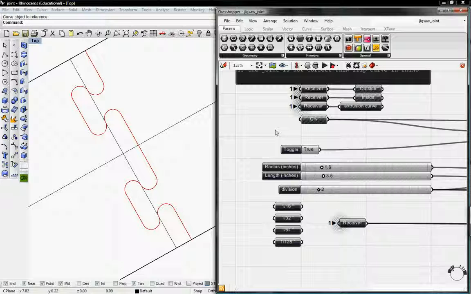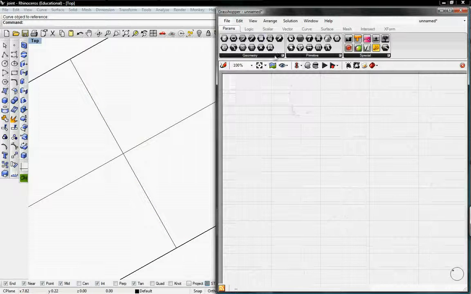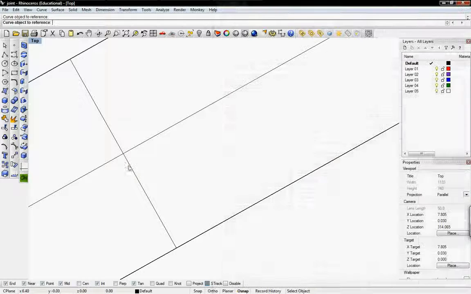Welcome to Digital Toolbox. Today we're going to create jigsaw joints, and as I go through this tutorial you guys will have some questions, but hopefully I'll answer them all. And we're going to get started by creating a new file. I'm going to go to geometry and grab a curve button, and then I'm going to set one curve to a line.